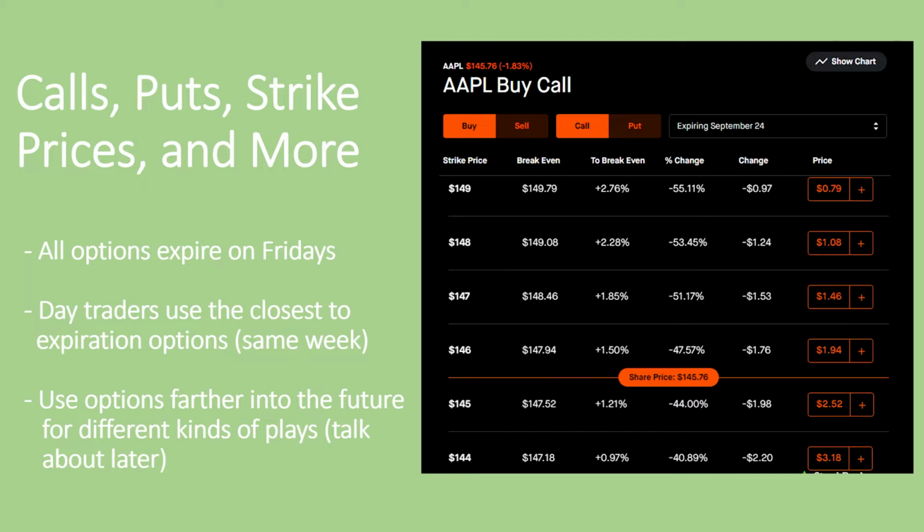As the Fridays get farther and farther away into the future, like 2 years from now, they become less liquid. This means they are traded less and therefore will have a farther spread between the bid and the ask. When you're day trading, you use the weekly options. So, you trade the contracts expiring on the closest Friday to you. I know you would rather trade options on the Friday from last week because you are great at trading what's already happened, but that's just the way the world works.